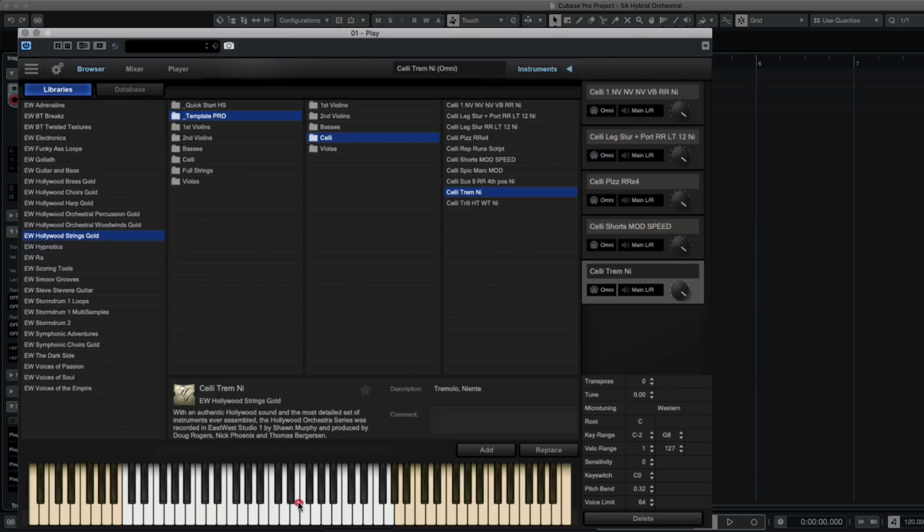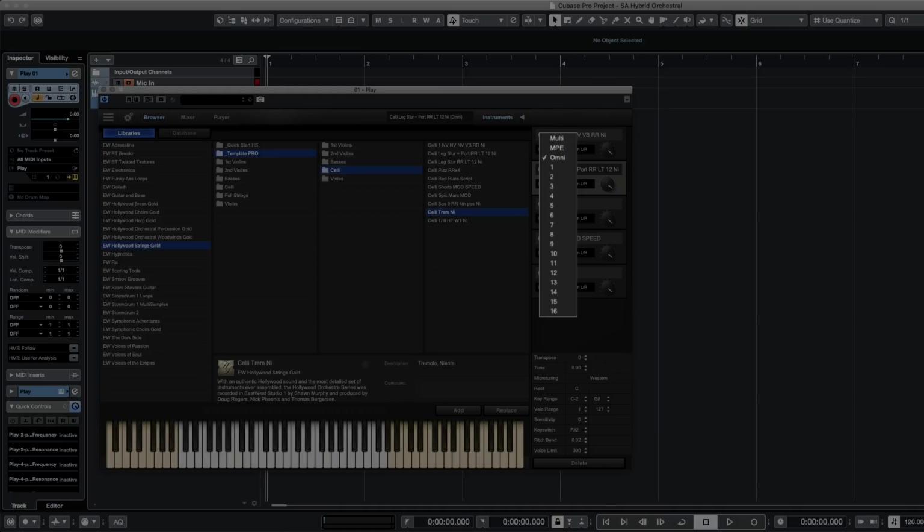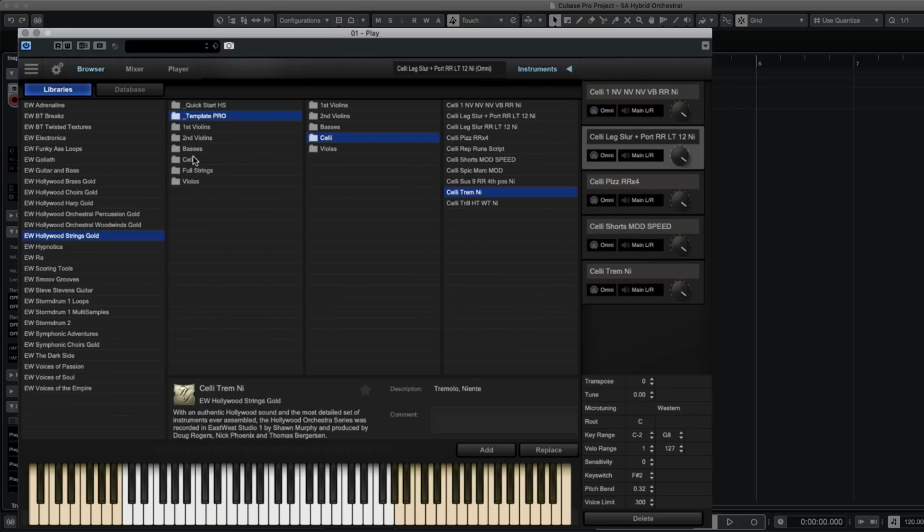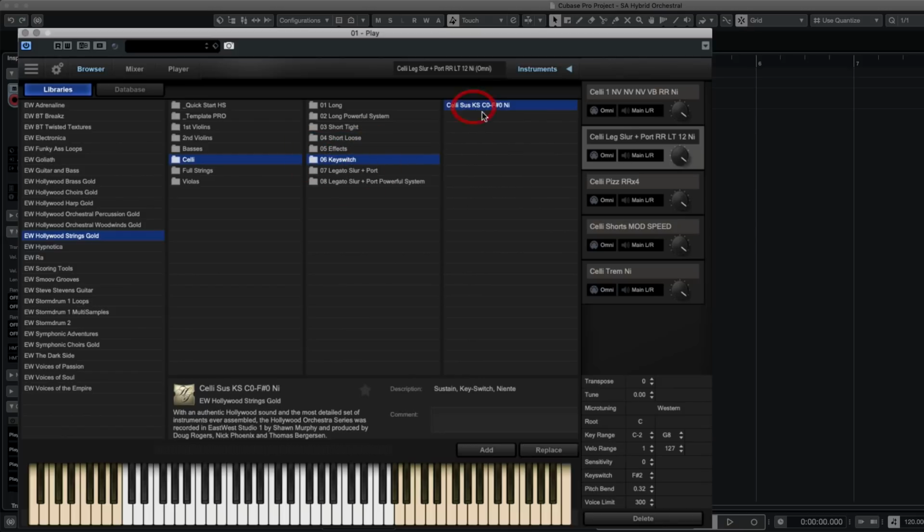Great, so we have our different articulations. They're all loaded in there. What we're going to do now, just for the sake of demonstration as well, is take a look at one that has built-in key switches. Let's just load this one in as well. Right, so this last patch that we've loaded in, you can see these little blue keys down at the bottom. These are key switches, which will, when activated, change the articulations.